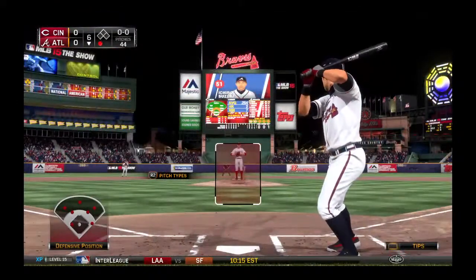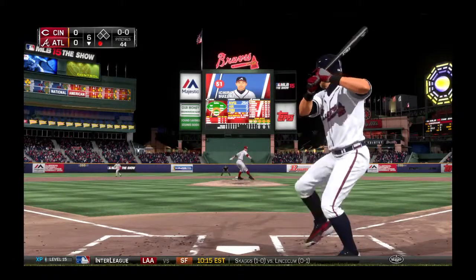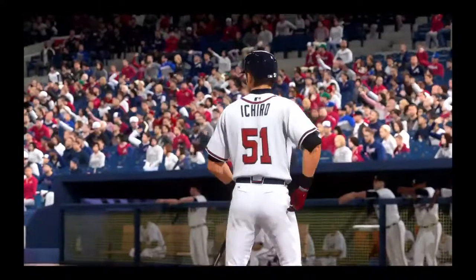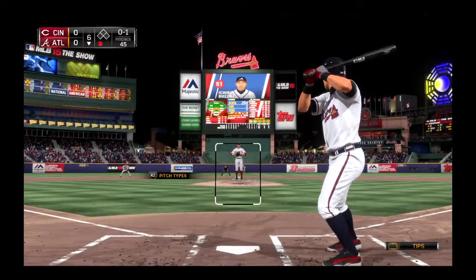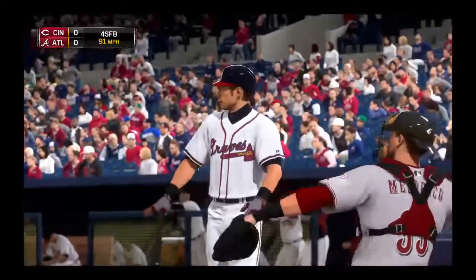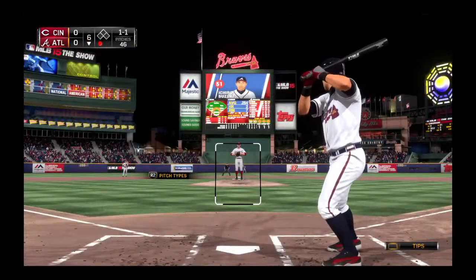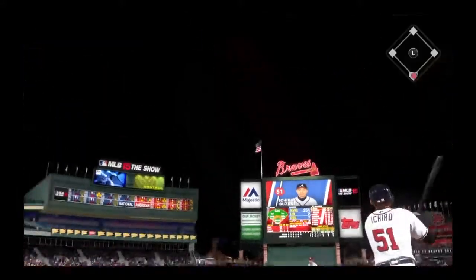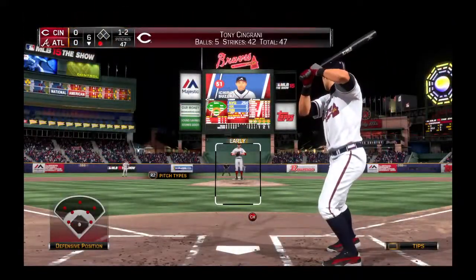Ichiro Suzuki will stand in again. He's flown out in each of his first 2 plate appearances thus far. Now a swing and a ground ball, but this is foul for the first strike. Now the pitch. And he'll try to take control of the inside part of the plate with the fastball as he backs him off a bit. If there's one thing base stealers don't like, it's when you throw at their legs. Now that's their meal ticket you're messing with. Swing and a ball hit softly on the ground, but a foul ball. 1-2 now.